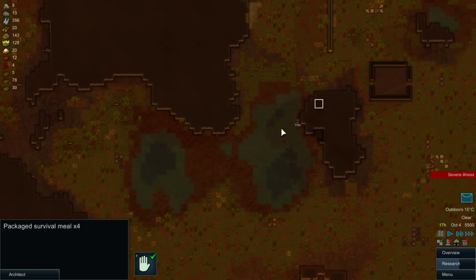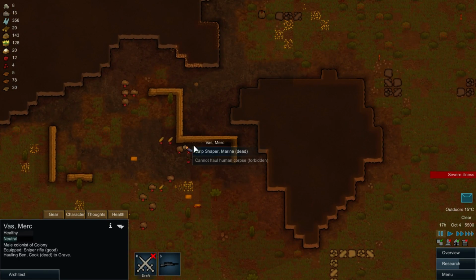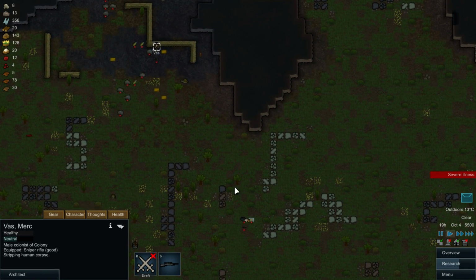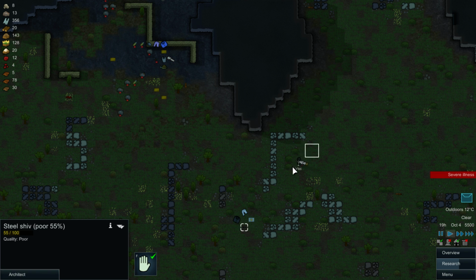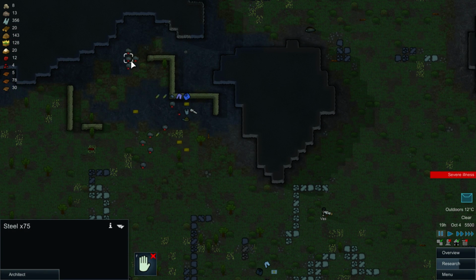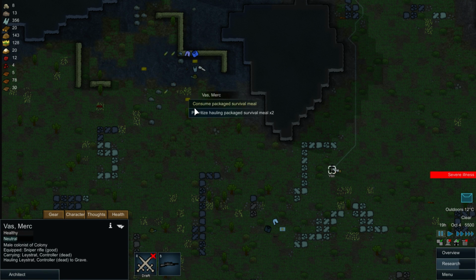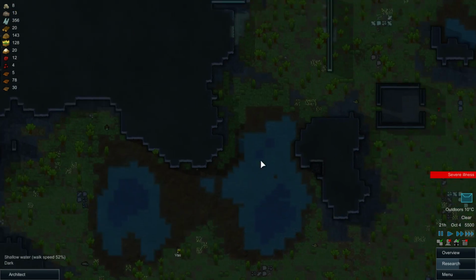Oh, actually, Voss, since you're out here, why don't you come and strip that Marine? God, you are a death machine. All right, these sniper rifles. Amazing sauce. You're going to haul the body? Really? That's the priority that you're going to put down? Why don't you actually haul the survival meals? That would be much, much better.